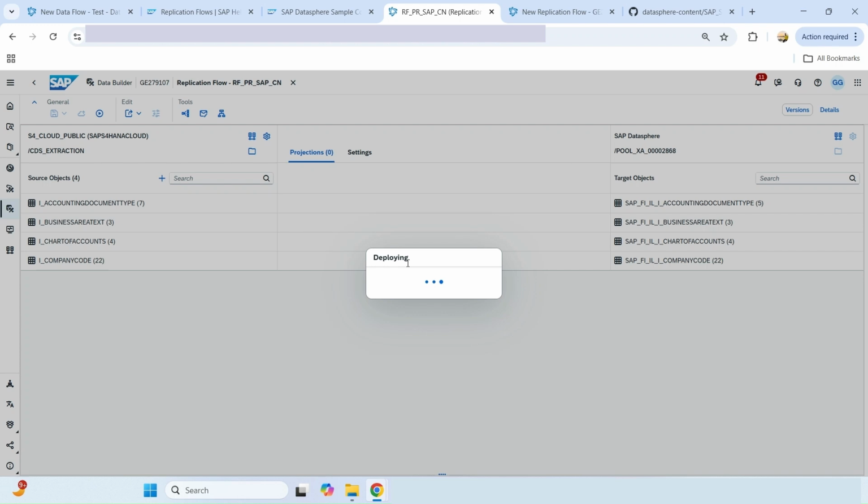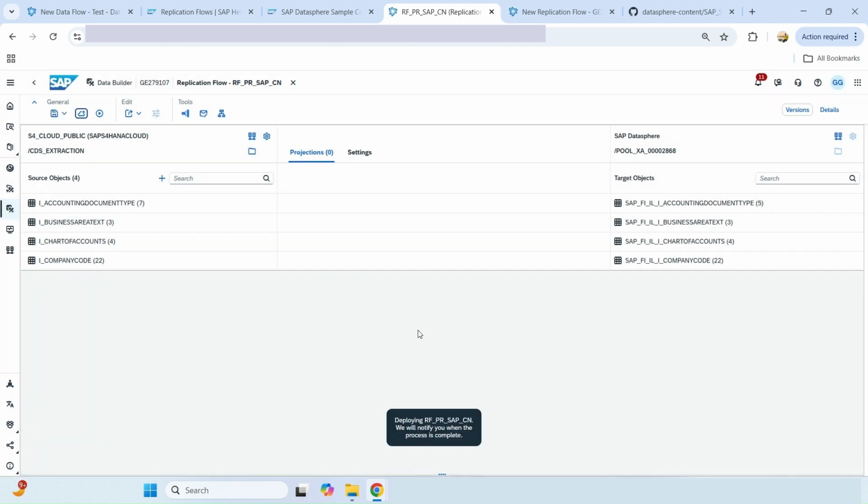Now we are deploying the replication flow that we have just created, where we will be loading the data from the respective CDS view from S/4HANA Cloud to our Datasphere local tables. So it is successfully deployed. Now we need to run it and then data will be available here. So we can schedule it also based on our requirement.